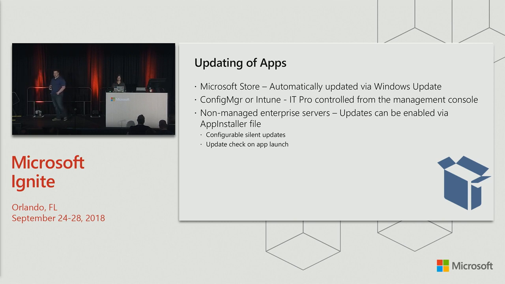So there's a few different options, even when you're hosting off your own shares, to do auto update functionality without having to go build your own custom installer. Again, you just drop this XML there, you point the user to the app installer file to install, and Windows will take care of the rest of it for you.